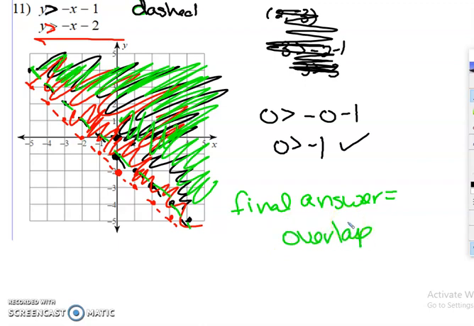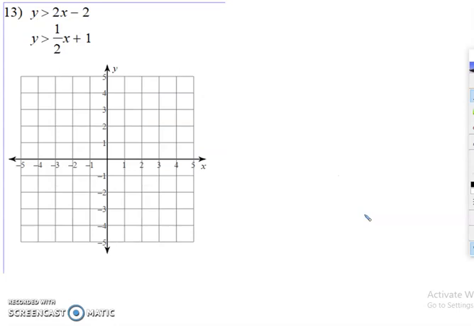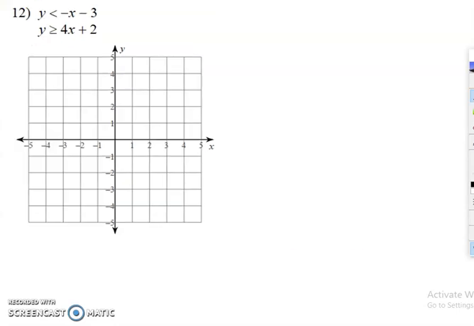Okay, you have to make it very clear. It's really hard to do on this board. If I were you, I would use colored pencils, or you go different directions with your lines, something to let me know where the overlap is. All right, let's go to number, I think I've got 4 more on here. All right, let's do 4 more. Number 12.